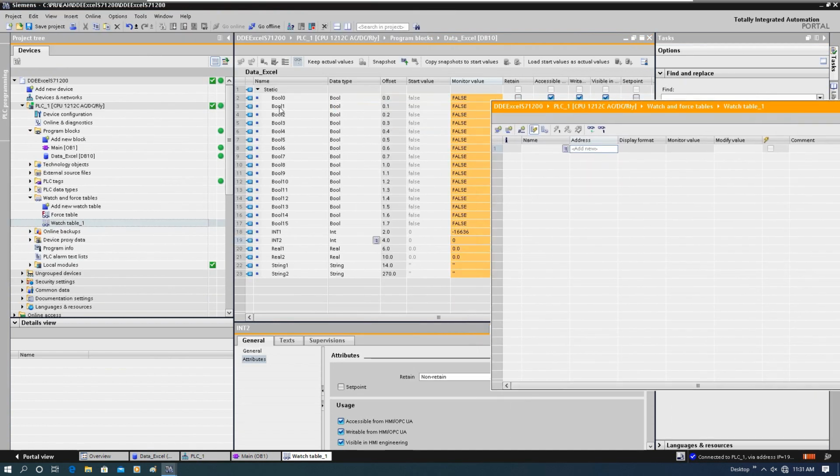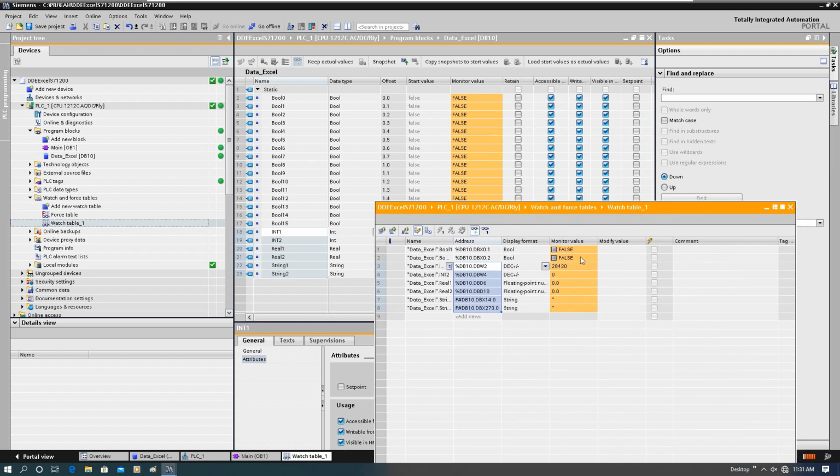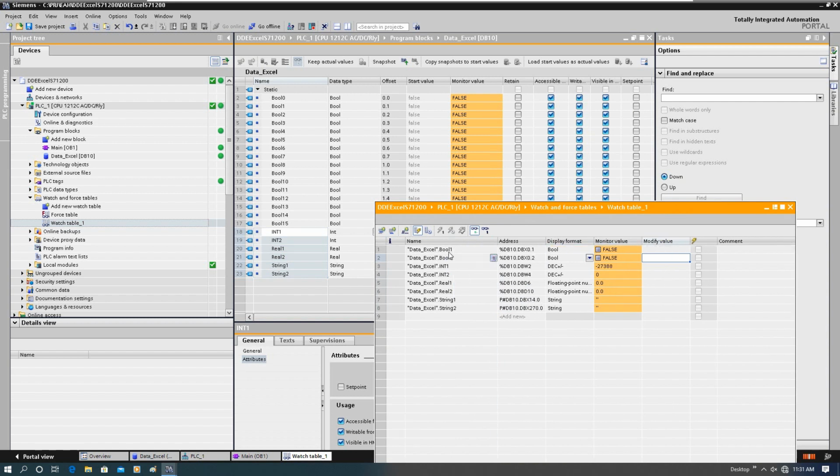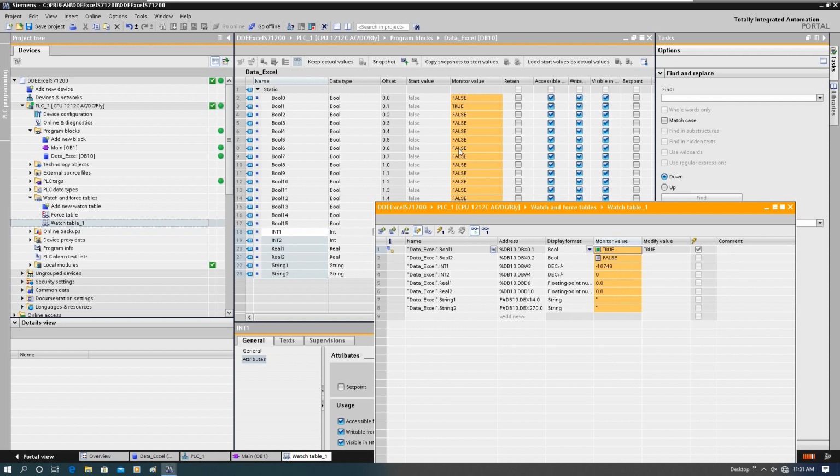So we can drag the integer, we can drag the bool 1 and those data to this watch table here and hit the monitoring. So we can write the data to here. For example, let's write this bool 1 to 1, right?